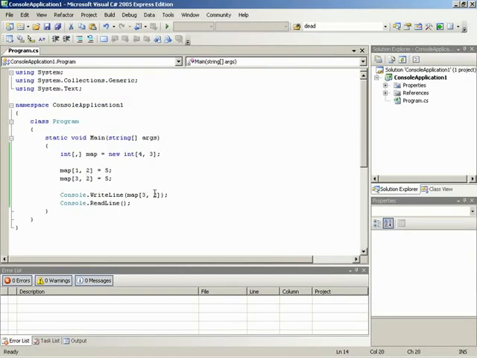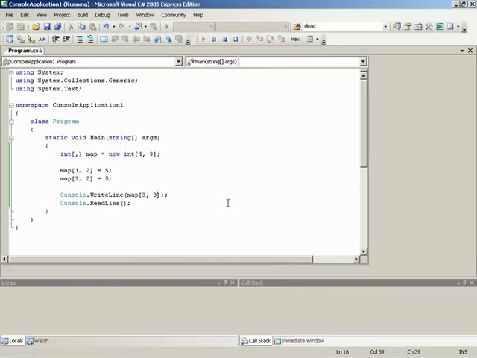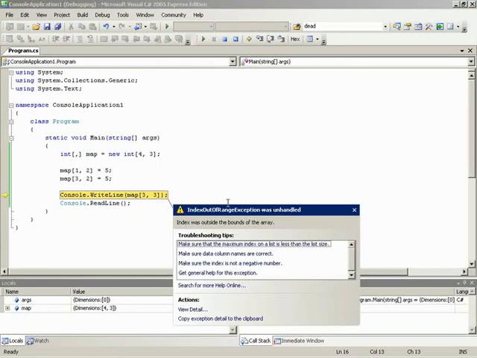Now let's set the 2 over here to a 3. So we're going to go out of bounds in the other direction. Let's run that. Again, we have demonstrated that we are indeed at the bottom right-hand corner. As a matter of fact, go ahead and close out of that real quick, Logan.